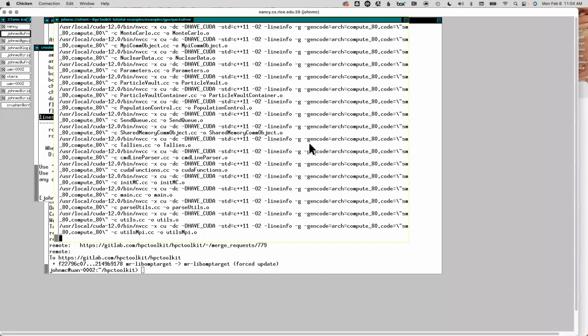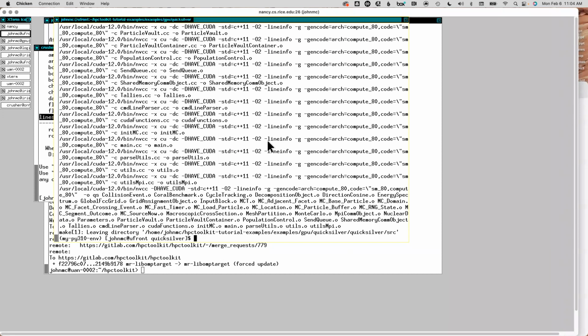So it's downloading it from GitHub. Notice that in the build, it is supplying --line info, saying that we're going to measure this on an NVIDIA GPU. That tells the compiler to add the line mapping information in the GPU binary, and then we're telling the host compiler to add the line mapping information on the CPU binary. And so now we have our executable built. The next thing I can do is say make run.